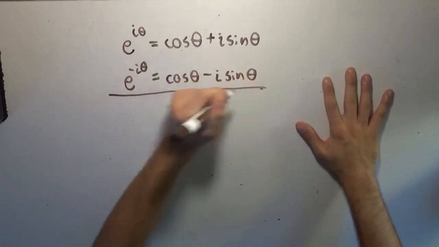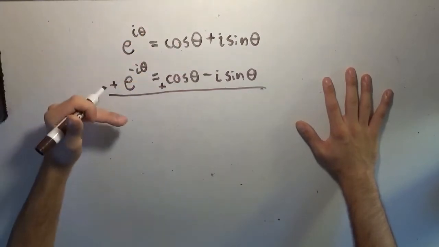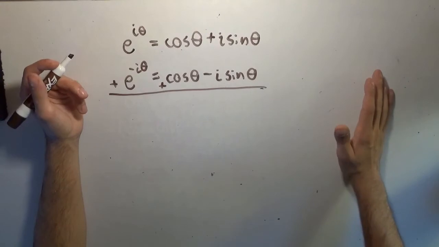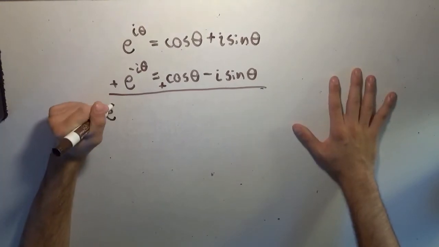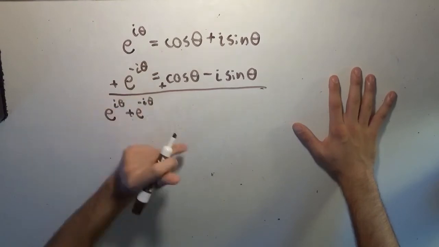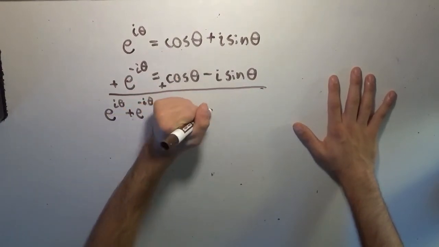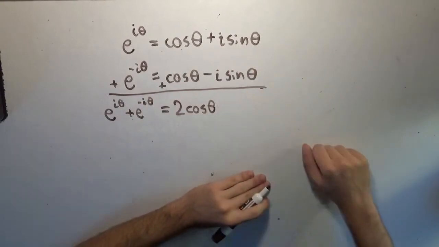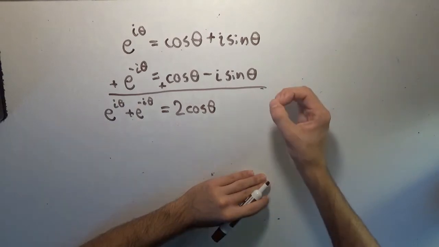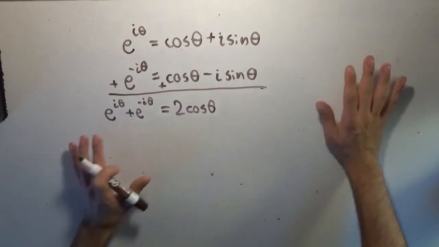Let's add these two things together. Because these are equal to these things, adding them will give us the same thing as adding those. Adding these together, they don't really combine very well additively, but we can still just write e to the i theta plus e to the minus i theta. And when we add two cosines together, we get 2 times the cosine of theta. And when we add positive i sine of theta to negative i sine of theta, guess what we get? 0. Big fat 0. It cancels out completely, which means we can derive this.